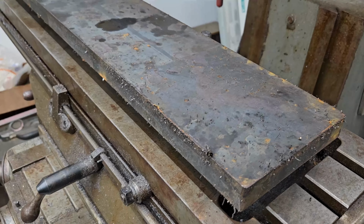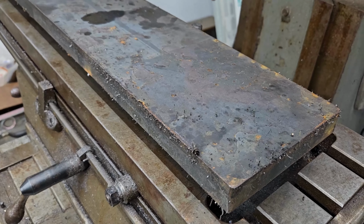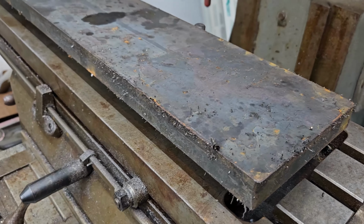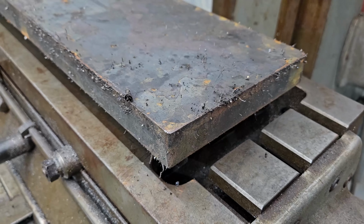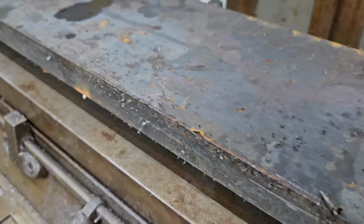This is make it sharp. And I don't think I'm going to make it razor sharp. I'm going to make it pretty sharp, but I may leave like a 16th of a flat on the cutting edge. We'll just see. I don't want it too sharp so somebody brushes against it and gets cut, but I want it sharp enough to be effective. So that's the goal.